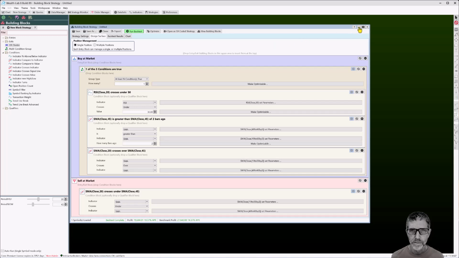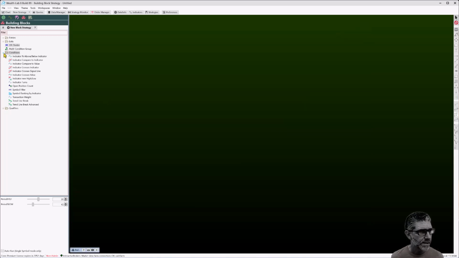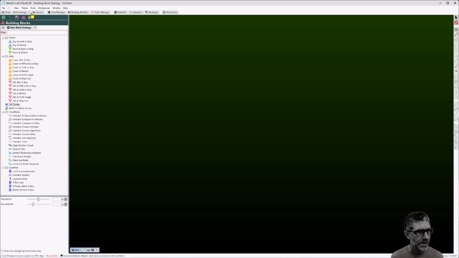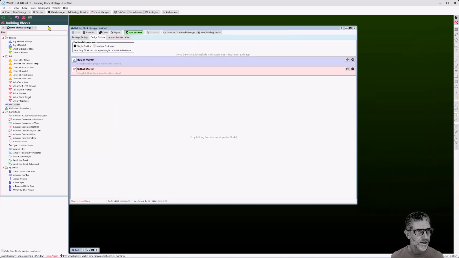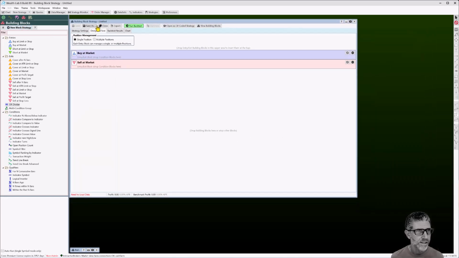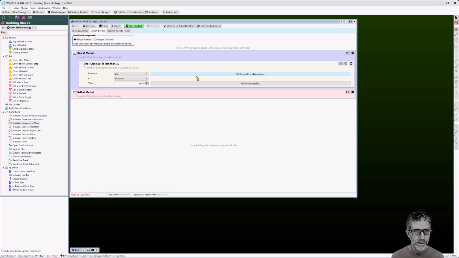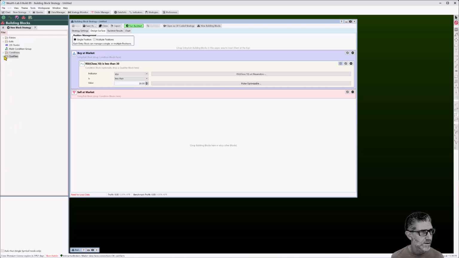Okay, let's go ahead and minimize that strategy, switch gears, and let's look at qualifiers. So let's do a simple strategy really quickly, open a new block strategy, and let's put in a condition, indicator is below, condition compare to value, for example. So that's our RSI condition. Let's make this a 10-period RSI so that it moves up and down a little bit faster. Okay, value less than 30.